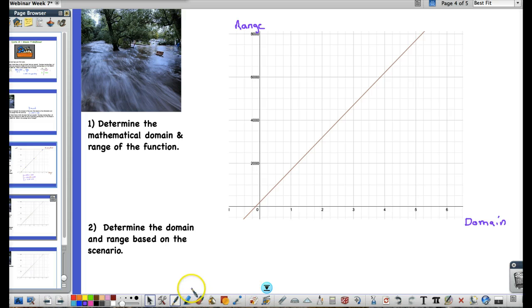Okay, well in math, assuming that this isn't the graph of this river running, this would just be a line, right? So on both ends we would have arrows, and that means that this would go up forever, and it would go down forever. Well, it's also going to the right forever, and to the left forever. And again, you guys will see this when you watch the video on domain and range, but out to the left, eventually you get to something called negative infinity.